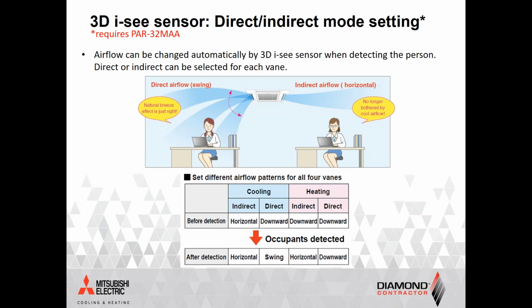And here's what I was talking about earlier with the direct and indirect airflow. If someone likes to have the air blowing on them or have that feeling of a natural breeze, that's where you can set the direct airflow up for that particular vane. We'll do a full swing, see where people are at, and direct the airflow to them. Or the opposite, the indirect airflow, which primarily will keep most of the air on a horizontal level, still conditioning the space properly, but trying to keep the air directly away from that occupant within the space. You can see down here on the graph at the bottom the differences when it comes to cooling and heating, indirect or direct flow, and with the occupant detection and where those louvers are going to be located as far as their position.